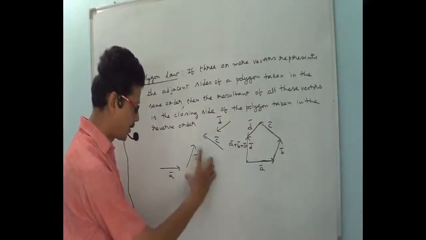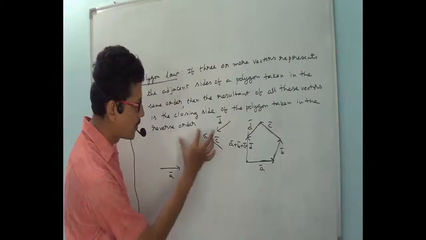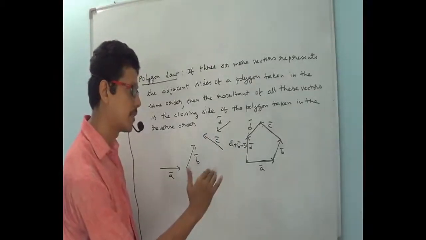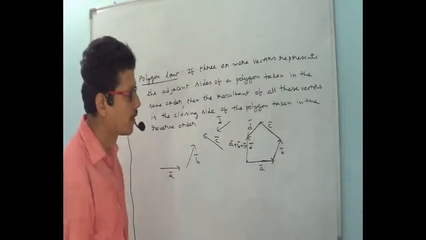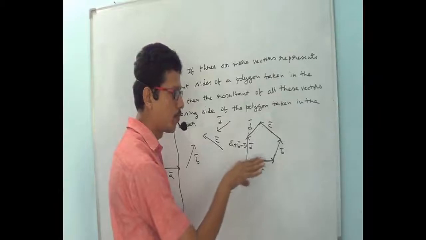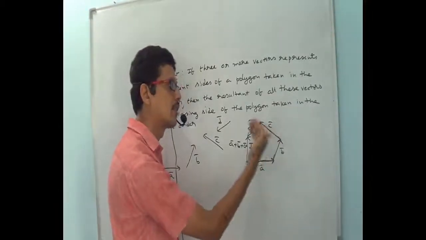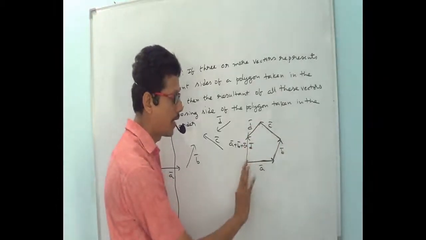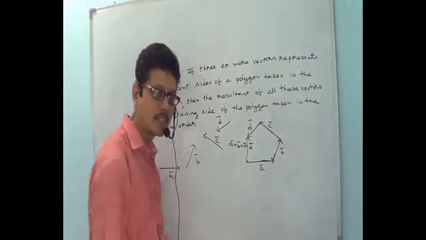So this and this I join here, and this I join here, and this I join with C, taken in the same order. But what is the resultant? The resultant is the closing side taken in the reverse order. A person is pushing an object like this, another person is applying force like this, and a third person is applying force like this, a fourth person, and this is the way the body will move. That is the resultant.